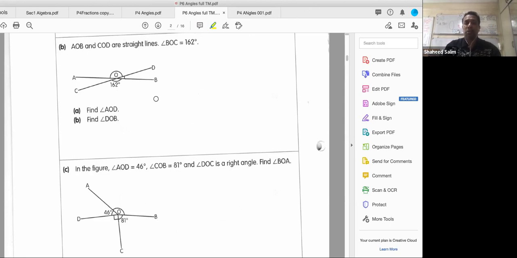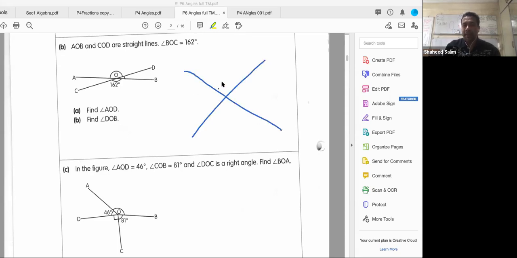Now, I want you to know why they must mark this angle. Let me tell you why. I'm going to draw this now like this. Please understand this so that next time when you go to higher levels, you know they need to mark this, because if they say DOA here, right? DOA, yeah.